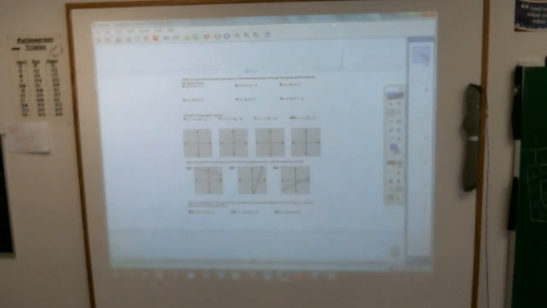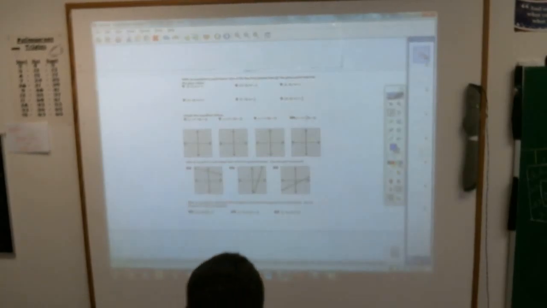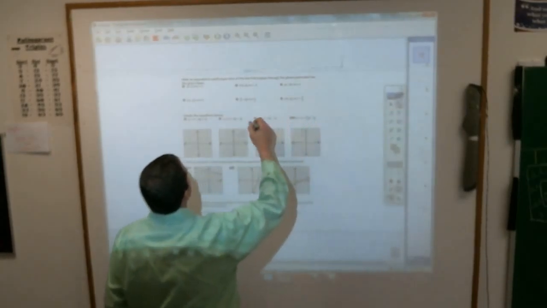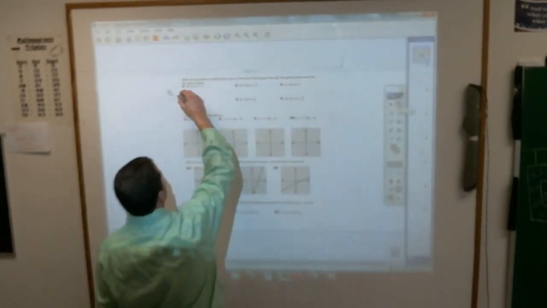Let's just do one of each of these things below and see if this makes heads or tails of anything for you. Problem number, let's just pick one. Let's go to number 4. Take a look at problem number 4. The directions say to do what? Where is 4? Which one's 4? This one?